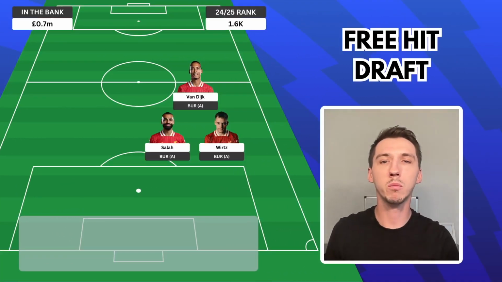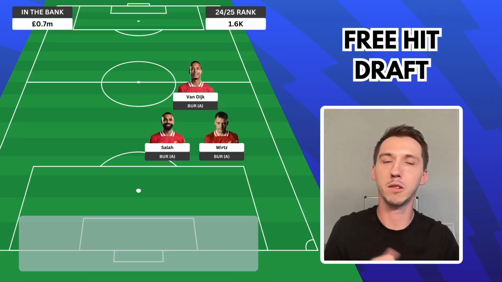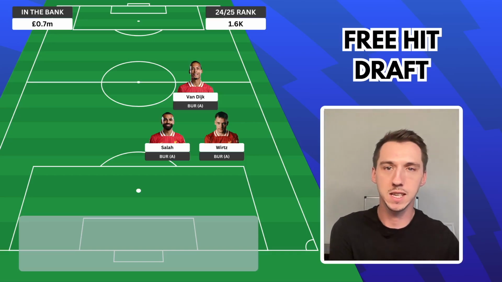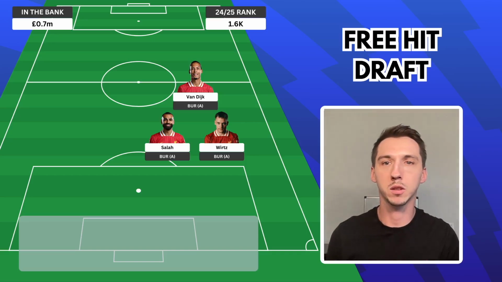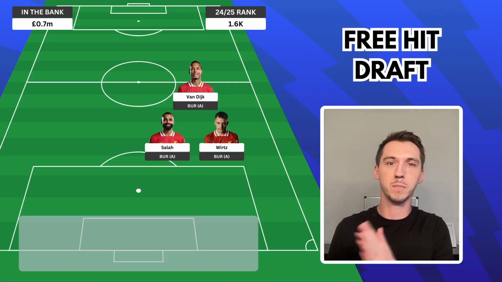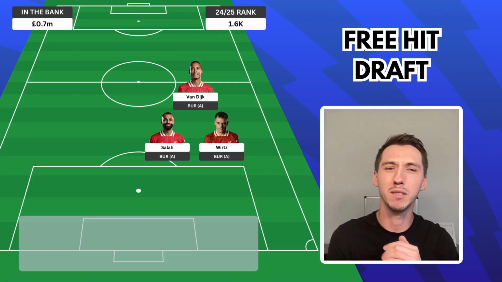Okay, right. We're starting with our triple Liverpool now. Salah's a must. I'll be captaining Salah if I was on free hit. Even if not, Salah is the best captain this week for sure. So Salah is in. Van Dijk is definitely in as well. I think we haven't seen him, I mean, in game week 1, we saw loads of defensive contributions from him. Since that, we haven't. Not expecting loads against Burnley either, really.